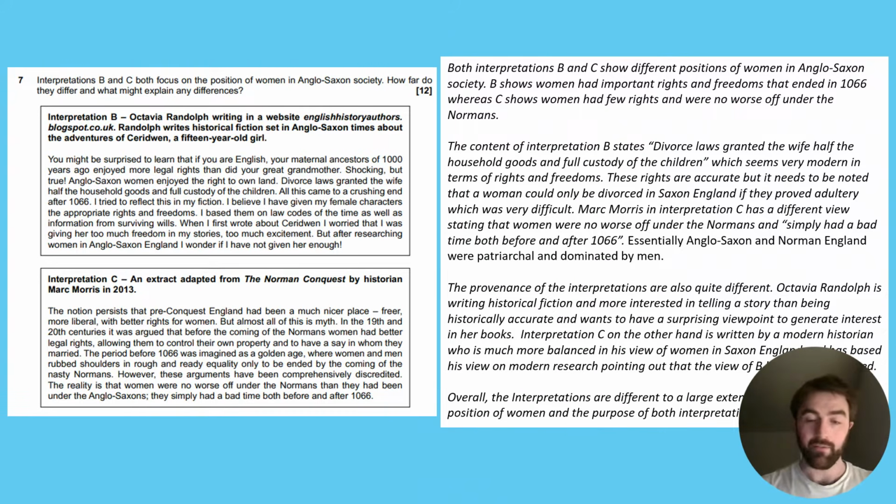And there you go. Have a read through that. You'll notice we've got a small introduction, a small conclusion. These are important as you're getting those AO4 marks, those judgment marks. Then in the middle of that sandwich, you've got the meat, which is a paragraph about the content, using quotes from interpretation B, interpretation C, and seeing how different they seem. And then the third paragraph, or the second paragraph really, discounting the introduction, is regarding the provenance, commenting on the fact that one of them is a historical fiction book, the other is a modern historian, and seeing how that's going to influence the interpretations. Take a minute to pause me and have a read through that answer, as it's a good model.